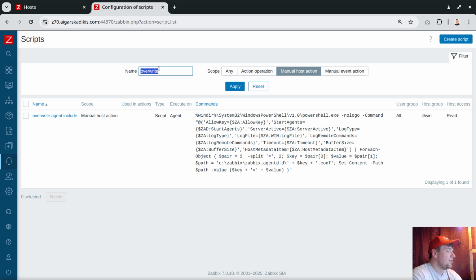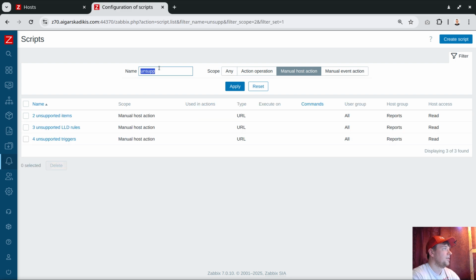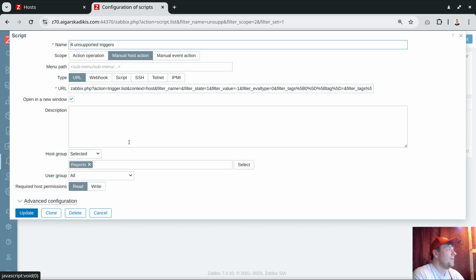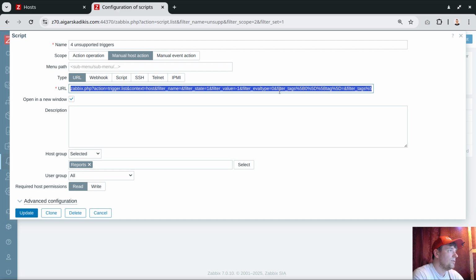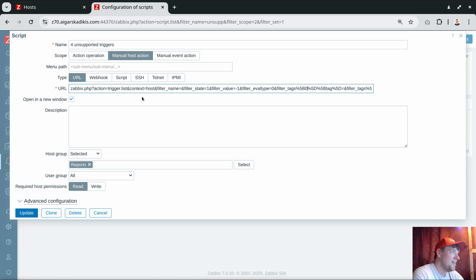If we go to the scripts and write unsupported, we have a menu which tells we can click on the host, on every host, or we can click on the host which belongs to this group, and there is a URL, and then we copy and paste the URL where we want to go. And we can use some extra fields here, user macro or inventory field, and it allows to visit different sections. Yeah, the place number 10 for me, this is super exciting and super convenient to do some improvements.